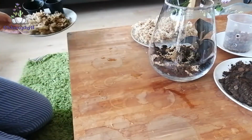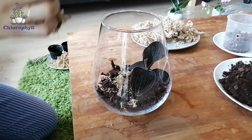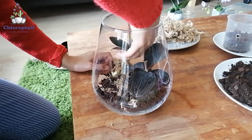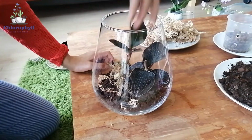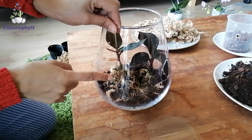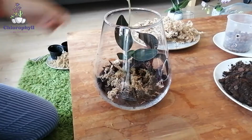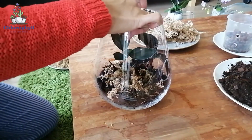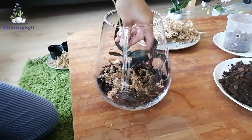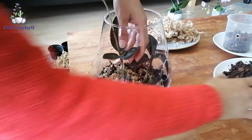So what I'm going to do is to put this one here as well. And then I will locate the new growths more in the middle so that they can sprout out on this side. So they are basically there. So now what I'm going to do is put the rest of the bark to lock the orchids, and then just a little bit of sphagnum on the top, and then again bark.